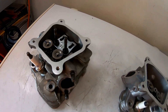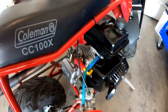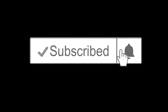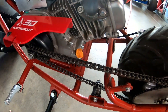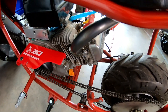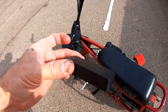I'll do 0-to-30 and a top speed run with each head on the exact same engine and minibike, with the exact same carb, same exhaust, and even the same spark plug. For the 0-to-30 runs I'll run two runs and average them together. The bike has a 12-tooth on the clutch and a 75 on the rear for a 6.25 ratio - it'll probably average around 50 miles per hour. I'm using a drag timing device that's accurate to a few hundredths of a second.